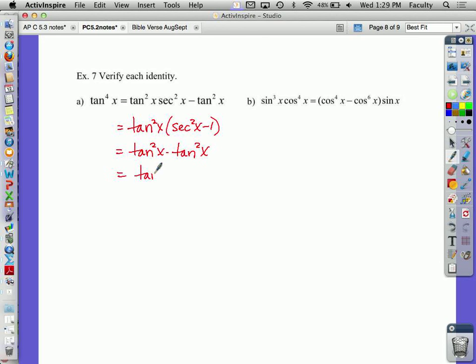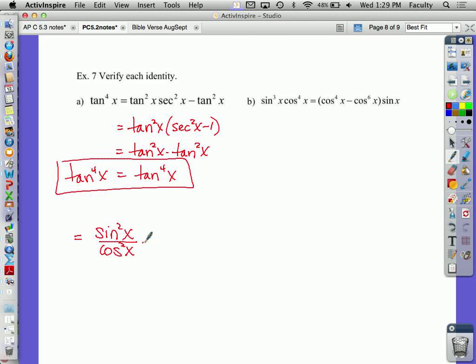That one was nice, wasn't it? Yay, we can do that. Dang it. What? What'd you do? Nothing. Sorry. Don't you see the GCF? There's a tangent squared x. And then secant squared x minus 1 is tangent squared x. Were you doing sines and cosines? Can you do that in a different way? Yeah, absolutely. Can you show me a different way? Sure. Let's do it Adam's way. Did you do sine squared over cosine squared? Yeah. Okay, let's try it. Let's see what happens.